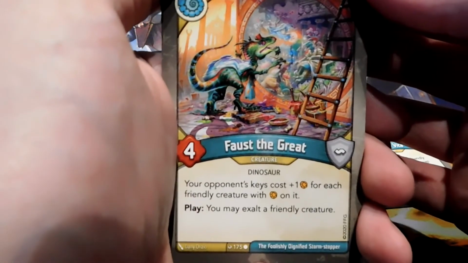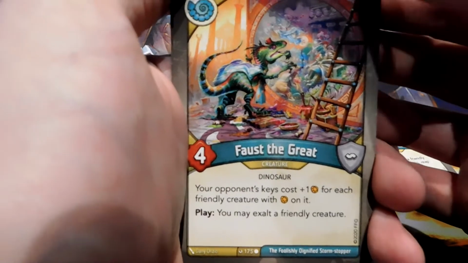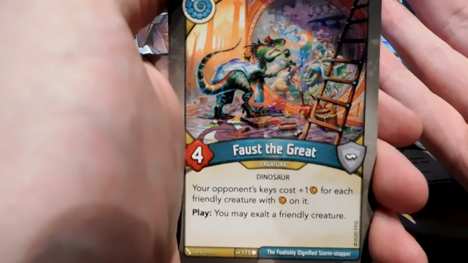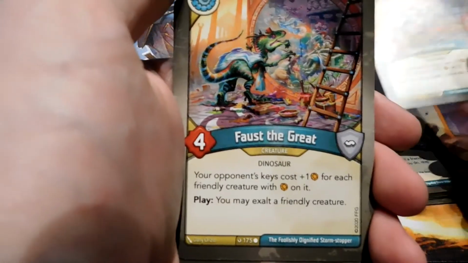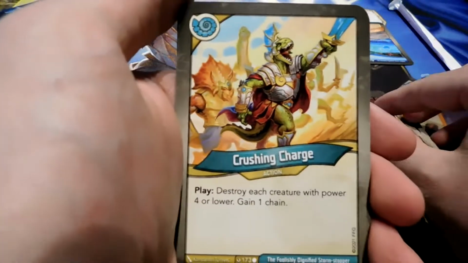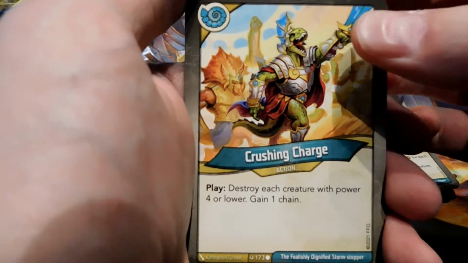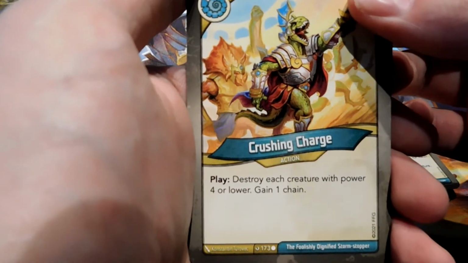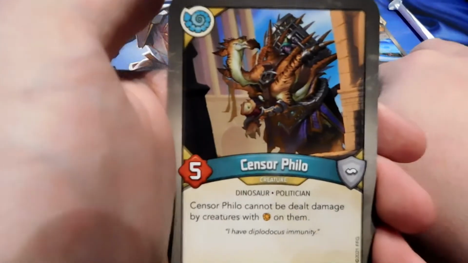Your opponent's keys cost +1 for each friendly creature with amber on it. You may exalt a friendly creature. That's also very good, and for a 4-cost creature that has a play effect too. Again, Crushing Charge: destroy each creature with 4 or lower power. Gain 1 chain. That's pretty good for only 1 chain.